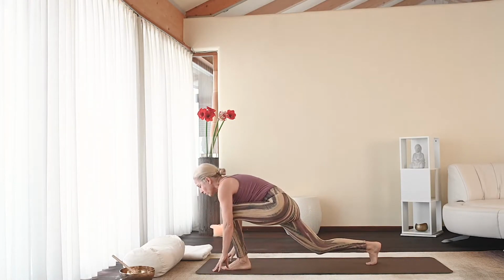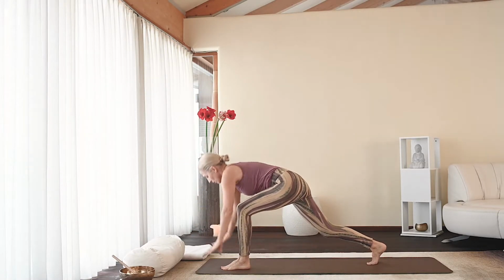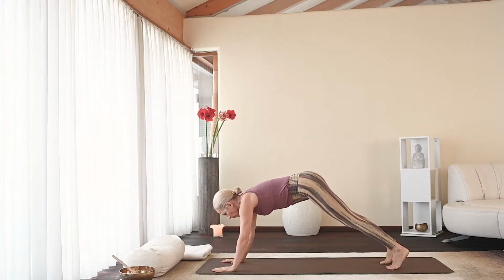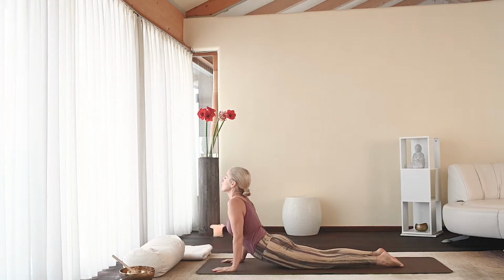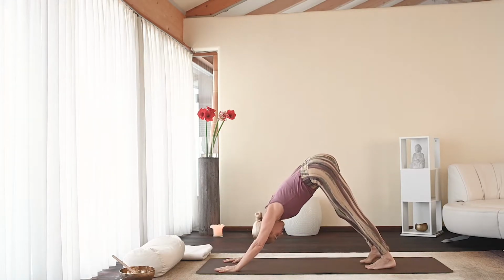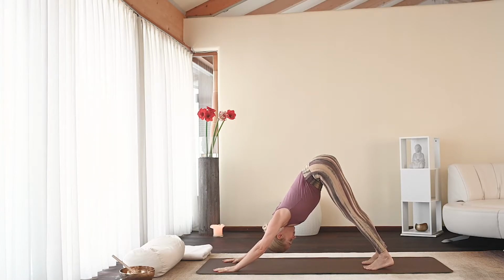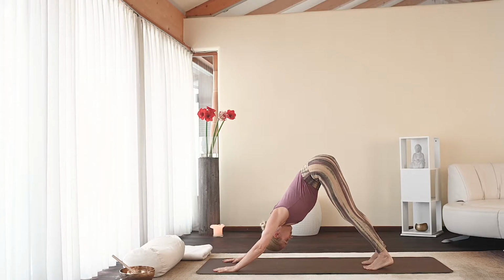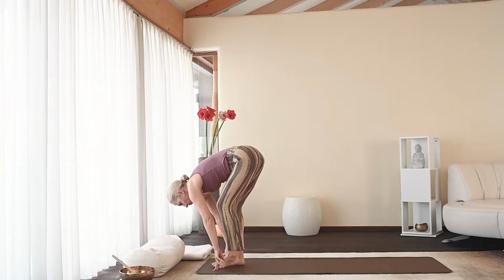Left leg up, step forward, inhale, lift up, look up and go back down. Plank pose, knees, chest, chin, move up again and back into downward facing dog. Couple deep breaths and walk towards your hands.